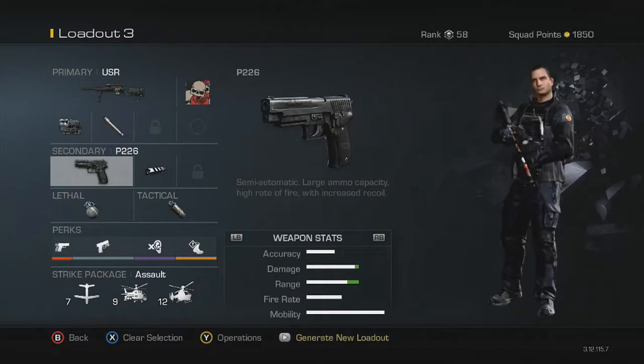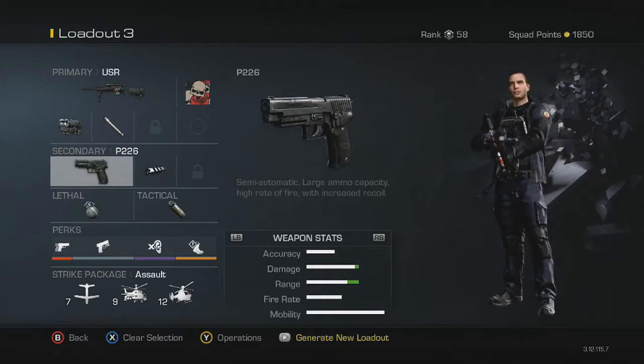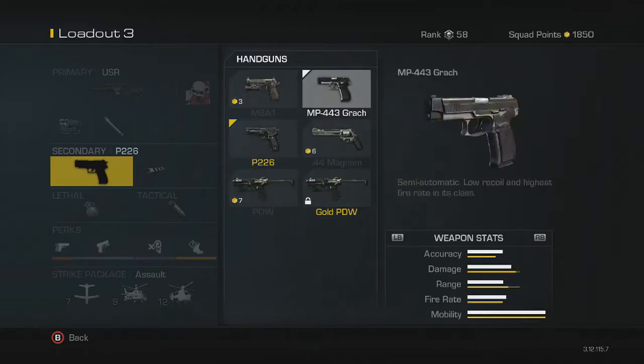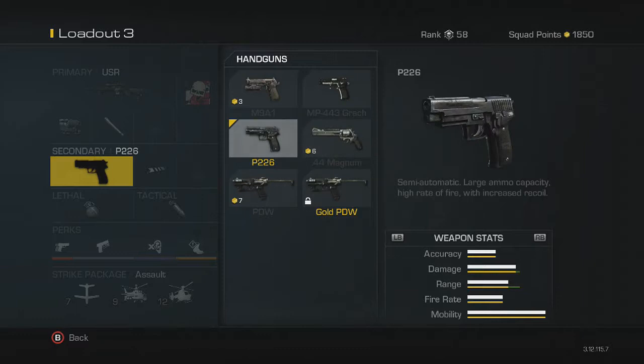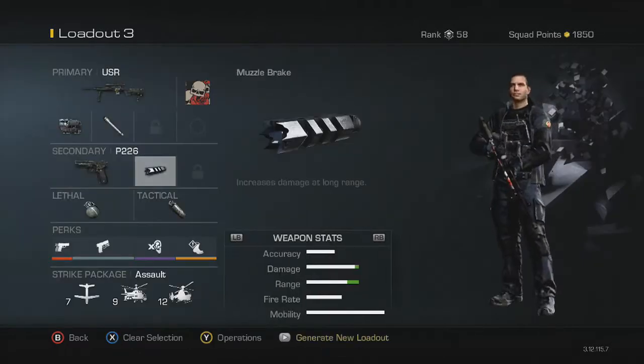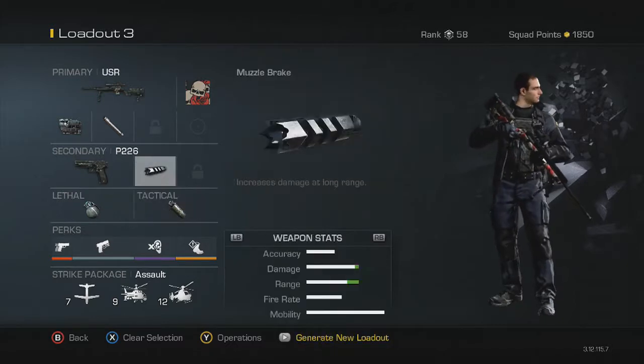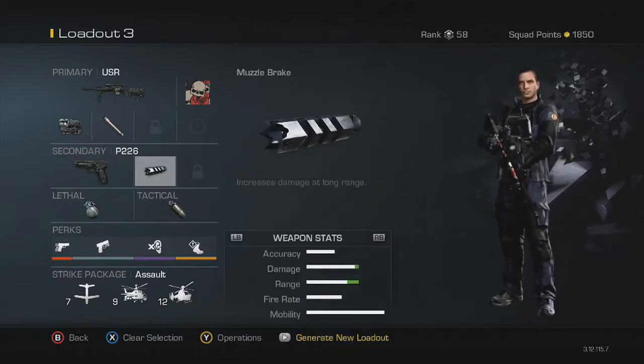So if you're running close quarters, run corners, I usually tend to whack out my pistol. I'm using the P226. If you think any of the other pistols are better, please leave a comment below saying which one you think and why. For the attachments, I'm using a muzzle brake. I believe that you need a muzzle brake on the pistols because pistols aren't really too strong in this game, so it just helps with the longer range, giving it a better edge.